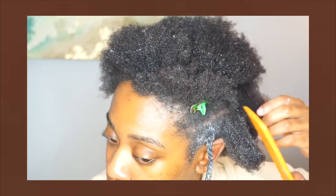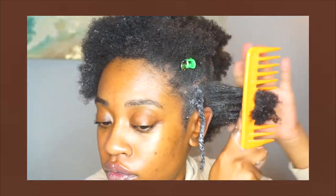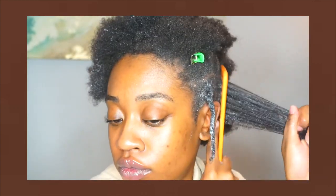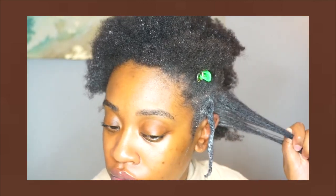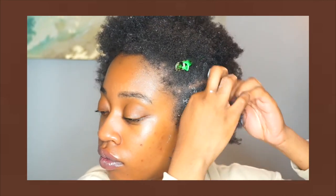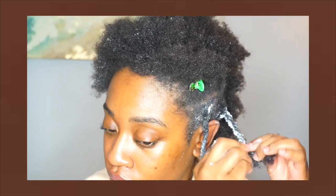The goal was to have the twist be defined without compromising the volume of my hair. And that's something that's really important to me because my hair is a little bit shorter in length, not short, but shorter in length. So when it is stretched out a little bit or in one of these styles, I like to push it as far as I can go. I want to make sure that it maintains its volume, it maintains its size. I want a cute little afro at the end, period.